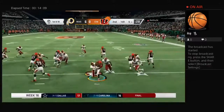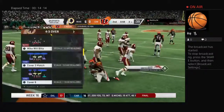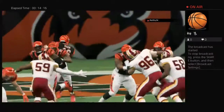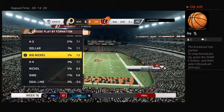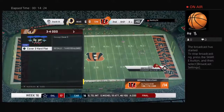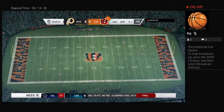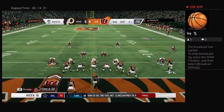The drive will commence with a run by Mixon. And he'll be taken down for a loss back at the 3. The Redskins now going to use the first of their 3 timeouts, as the stoppage will come with a little under a minute to go in this first half. Line of scrimmage back at their own 3 now as they come up 2nd and long.